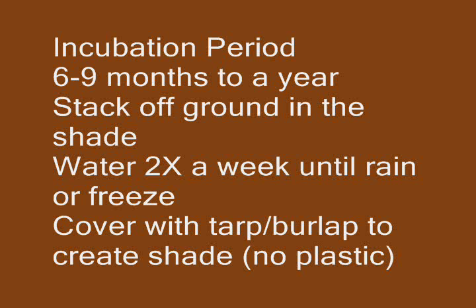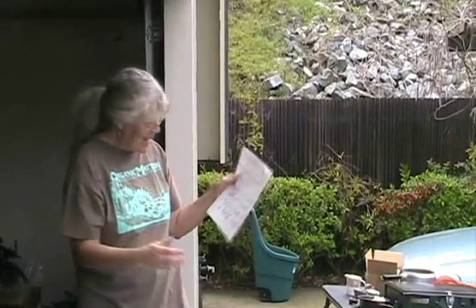And these logs were ready, so this was a good time for us to do it. But it's suggested that we don't have a freeze, because the freeze could kill the mycelium. But if they're covered and in a protected area and they're already down inside that log, it may be less likely that they'll freeze.